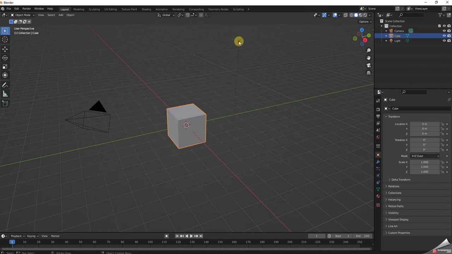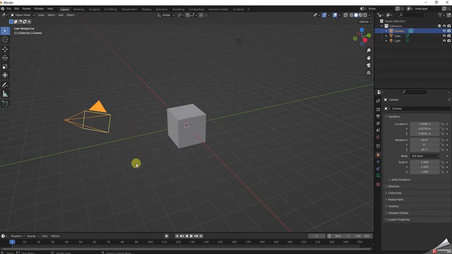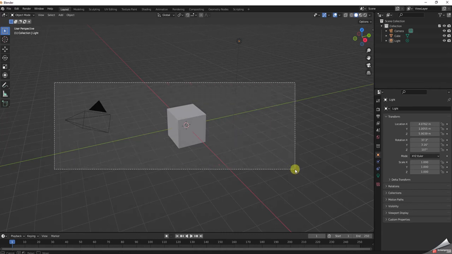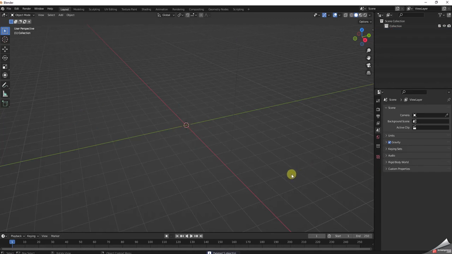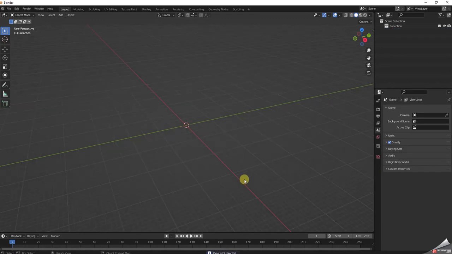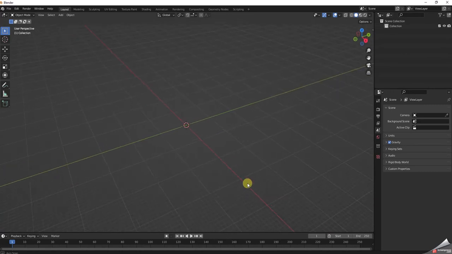There's a light here you can barely see. There's the 3D object, and then there's the camera. We're not going to be doing any rendering, and I don't really need the light in this space. So I'm going to left click, hold down the mouse button, go across all three items, and then hit the delete key. That gets rid of it all. Now I should have an empty 3D space, nothing anywhere.